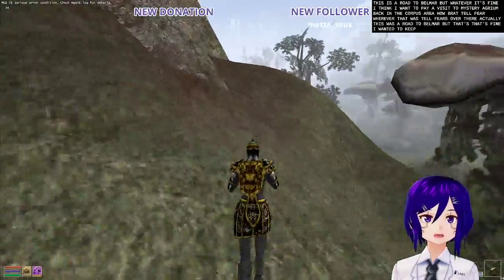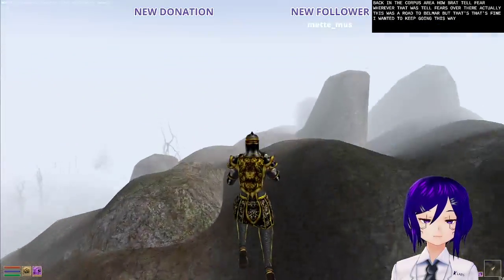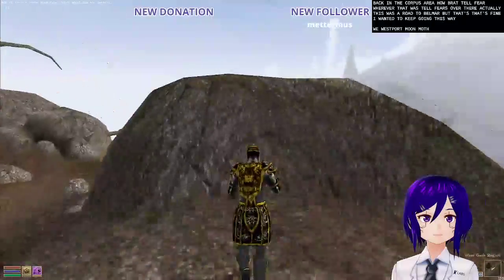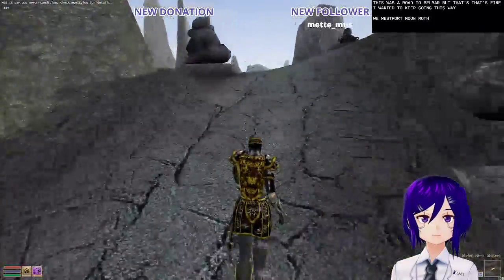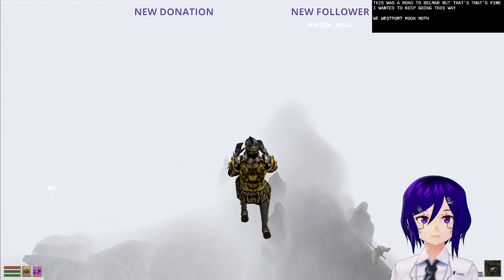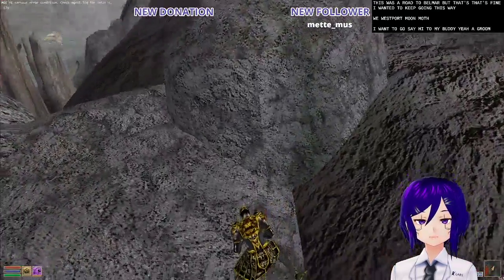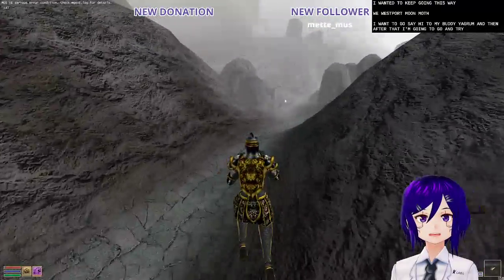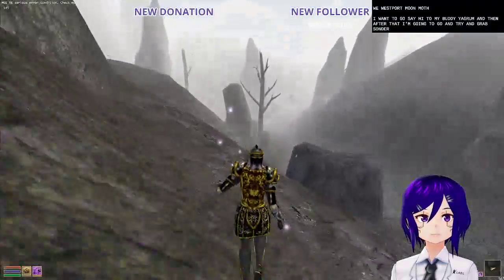Okay, so I want to just keep going this way. Wee. There's Fort Moonmoth. See, I want to go say hi to my buddy Yagrum. And then, after that, I'm going to go and try and grab Sunder. Artifact hammer.